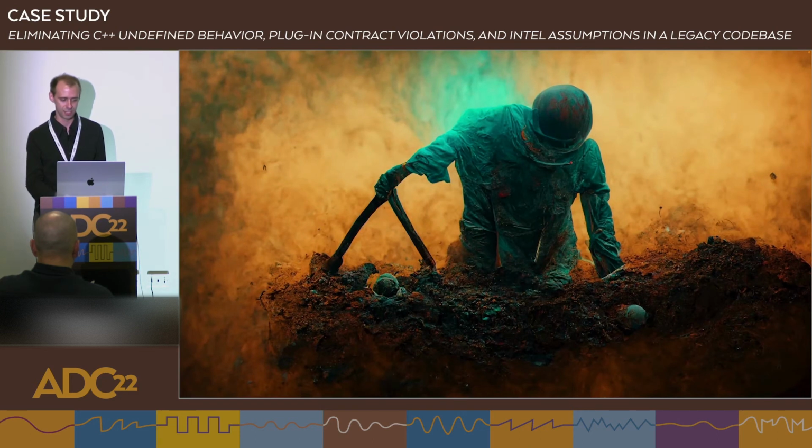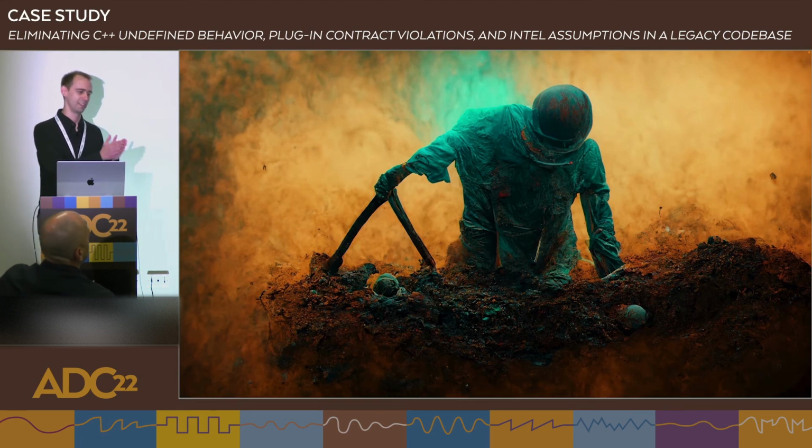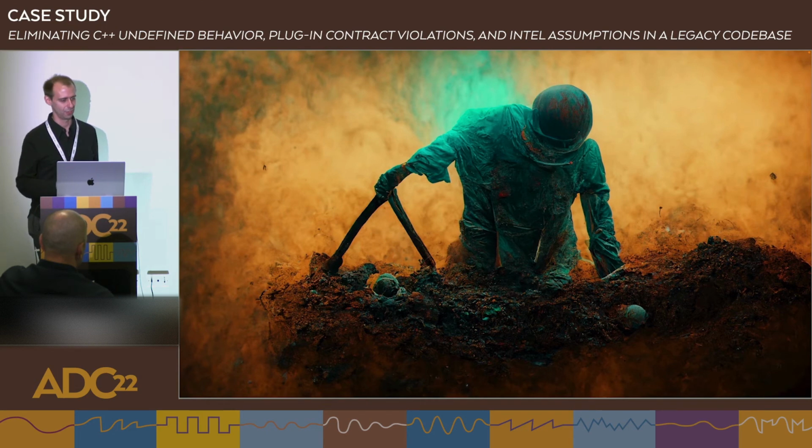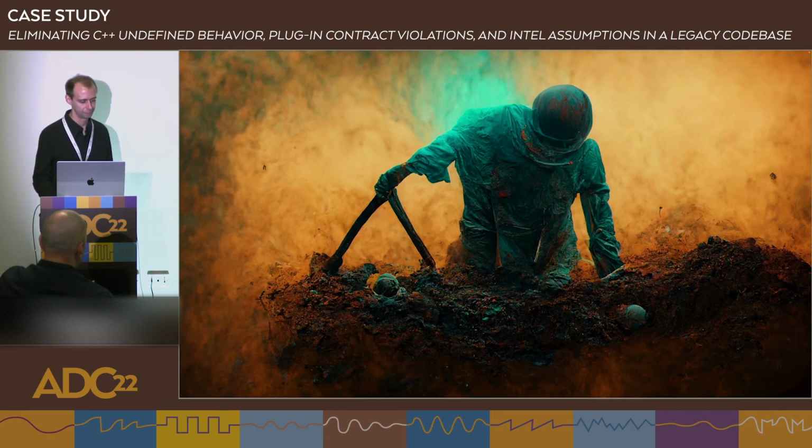So our strategy, which I think worked really well, is to realize that we were in a hole and we had to stop digging. So the first step was just to prevent ourselves from adding new undefined behavior to our code base. And once you do that, you're in a really good position, because you can start to attack the backlog of undefined behavior that you have with the confidence that you won't backslide. You're not going to be adding new undefined behavior as you go. So by stopping, you can really be sure the problem will never get worse than it already is. And that's a really good place to be, and stopping is an achievable goal, I think.